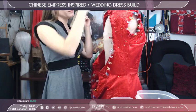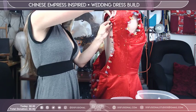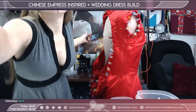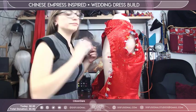So I'm just doing an eighth of an inch ladder stitch, connecting the lining to the exterior of the dress. And once I get to the end up here, I'm going to go right back. So here, we'll tilt the camera up a bit while I'm standing and doing this.